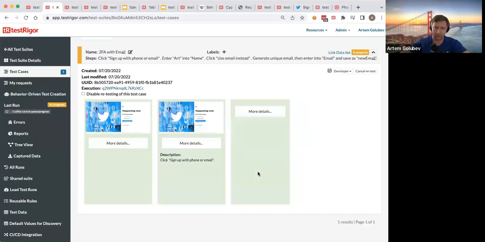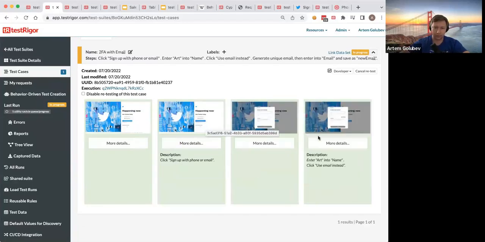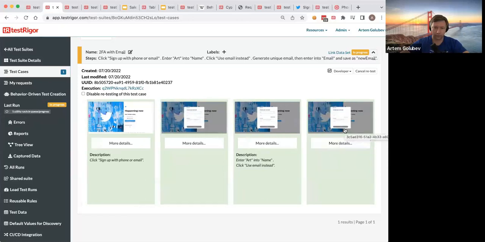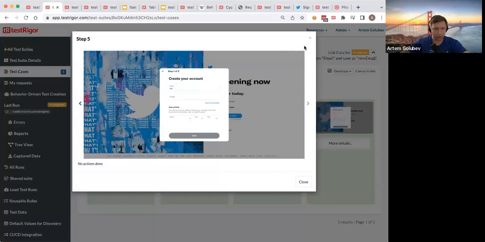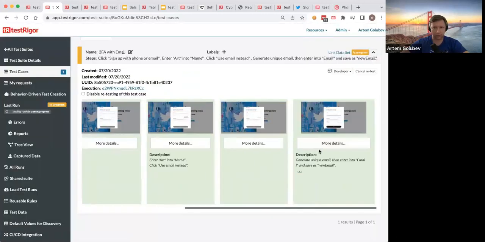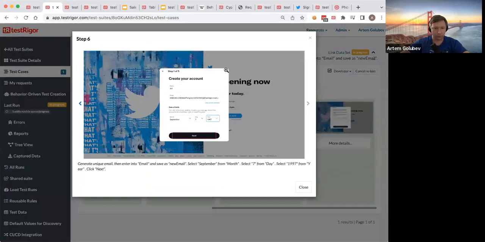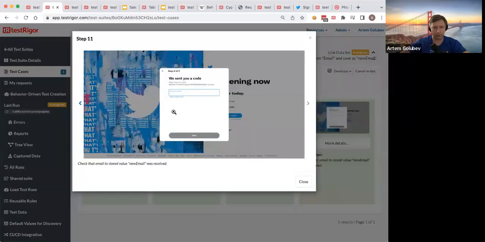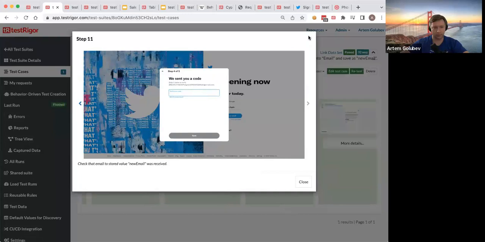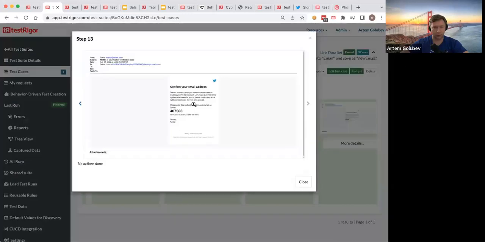And basically, as you see, it kicked it off. We're going through the steps. Looks like we filled out all the fields, generated the email, clicked sign up. It got into this waiting for verification code mode.